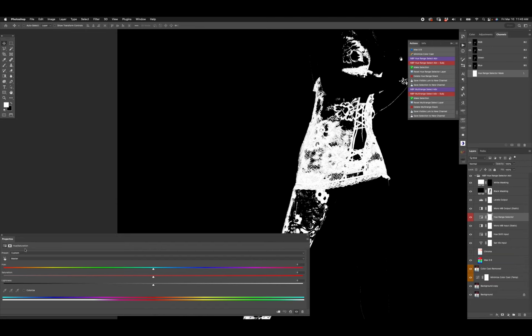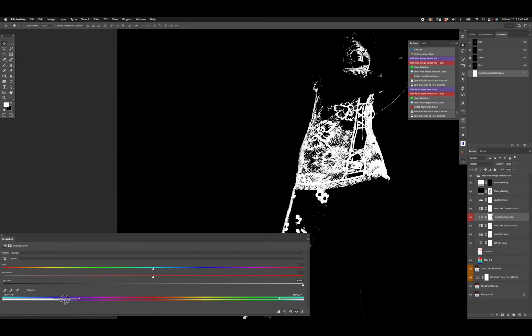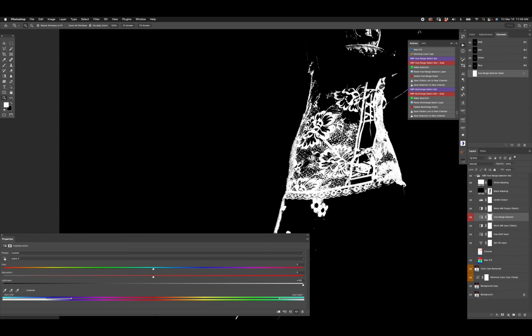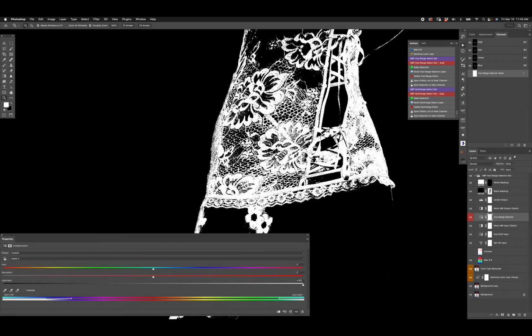Okay, so let's go back to our selection, which is now called Blues 2, as the way hue and saturation works. Let me pull this in away from red and get a little bit more into the lavender and cyan. Okay, not bad. You see the meshy sort of selection that we're creating? Because remember, this is effectively a mask, and we're going to use the luminosity of what we're looking at to create a selection. So we can keep playing with this. We don't have to commit to it. We can slide back and forth until we feel like we have a decent selection.